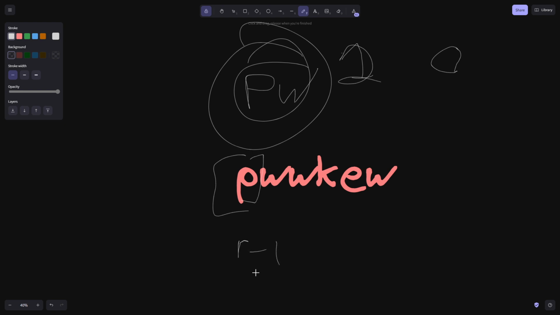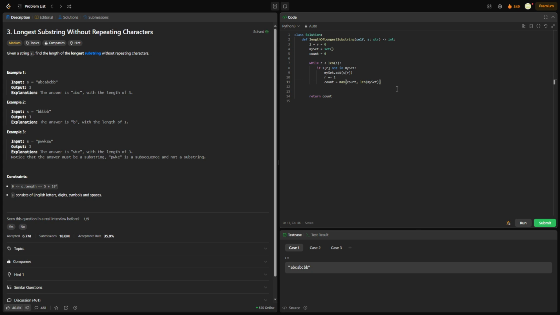you know, r minus l, because when we add stuff to our set, we're moving the right pointer over, right? So this would be 1 minus 0, right? And this window is of length 1. Even though we're moving the right pointer over at each step, we're not actually accounting for this until the next iteration, right? But we'll just do it this way. The length of the set, you can count the window manually or just do length of the set, whatever you want to do, it doesn't matter.